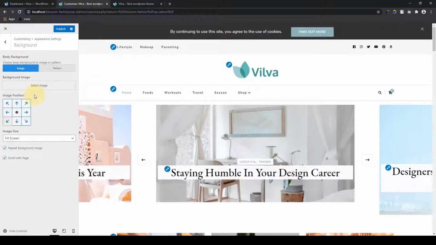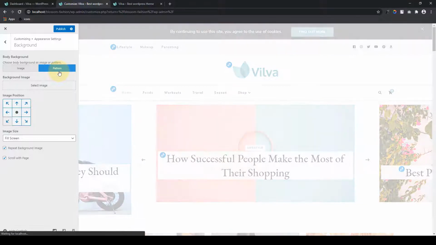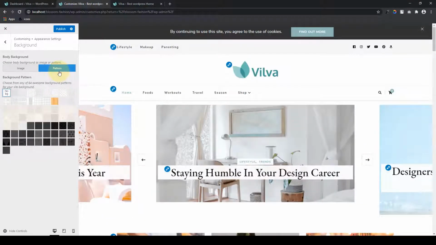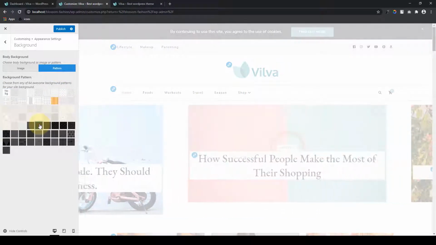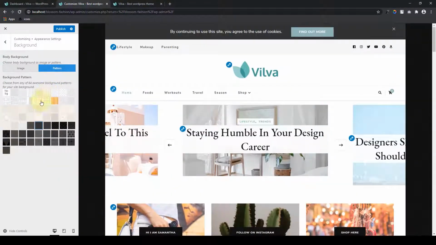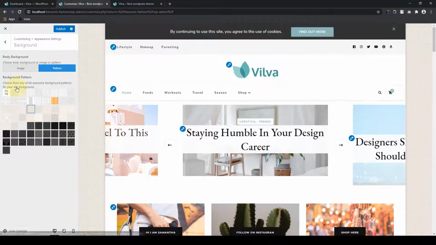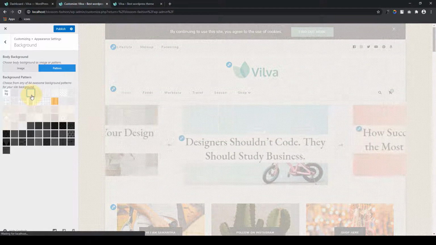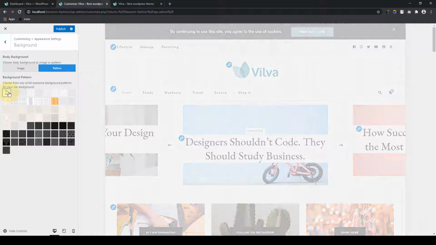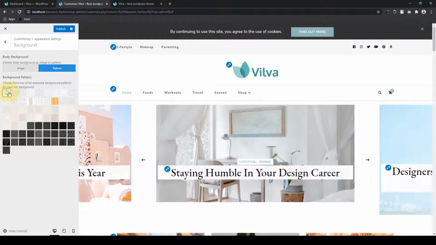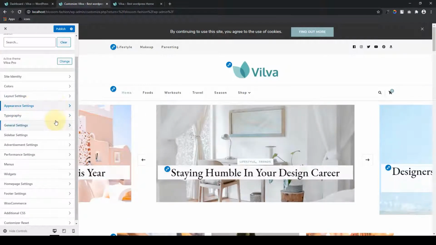In the free theme we only had the option to choose the background image, but in the pro theme we can easily choose from 64 awesome background patterns for your site background. If you like the dark color, you can easily go for the dark one. If you like some kind of patterns, then you can also go for that one. Or if you like stripes, you can also do that. And if you don't like any background, simply click on no BG and that will remove any background that are there in your website. Go back. So that was it about the appearance settings.